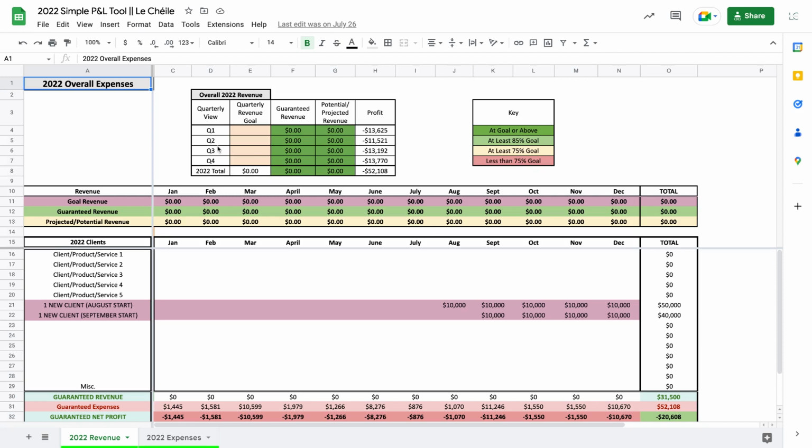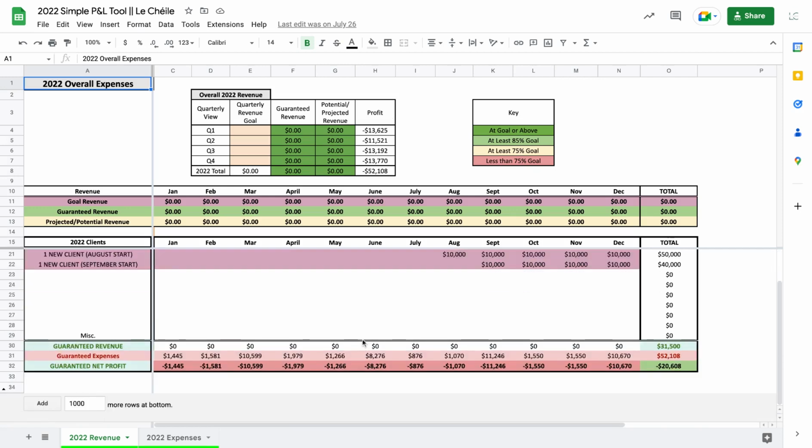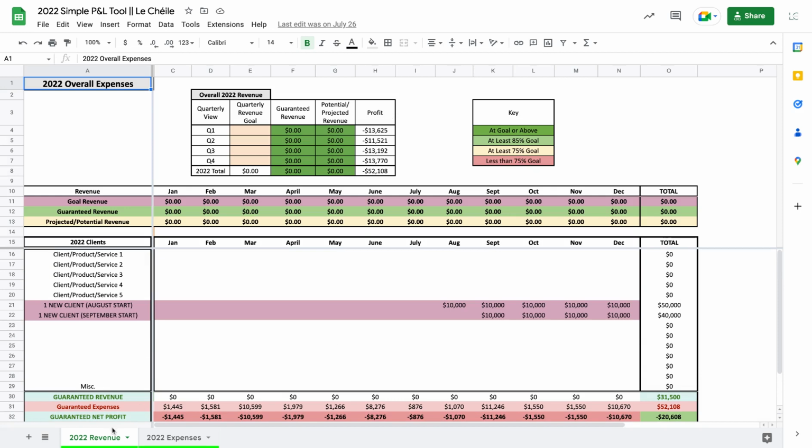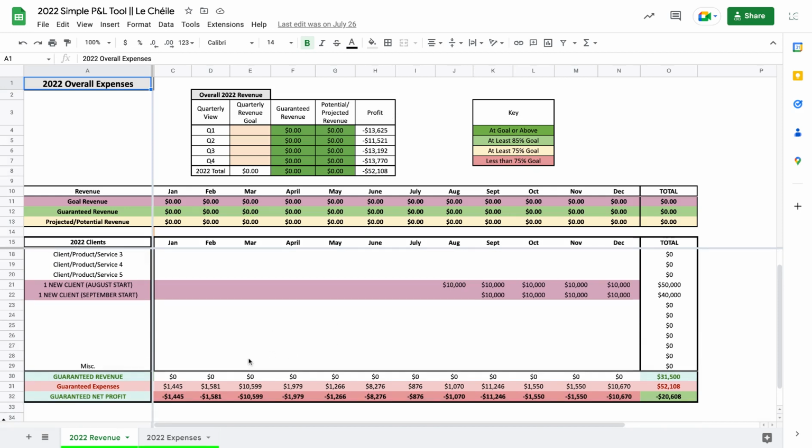You can use this to set goals for yourself, and also again, similar to the other tool, it really gives you a good understanding as to what your revenue is, what your projected revenue is, as well as your profit based on all of the expenses that you've got. And again, a little bit more of a simple tool to just allow you to keep yourself organized.